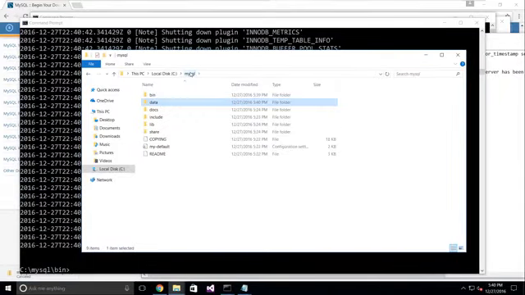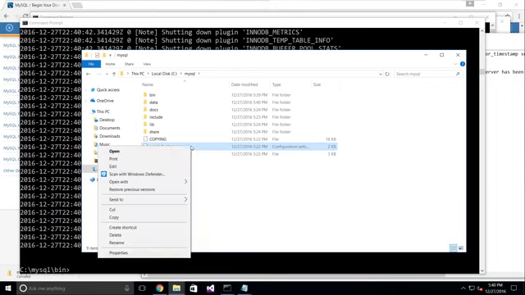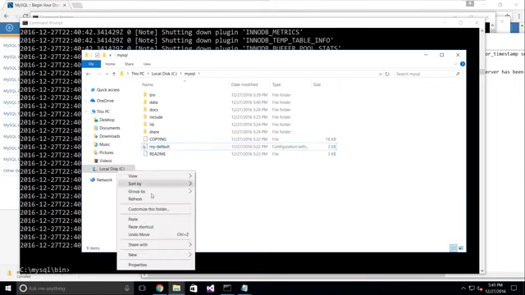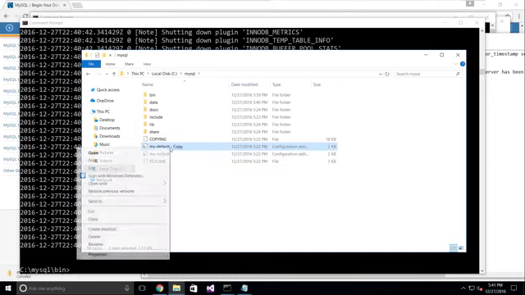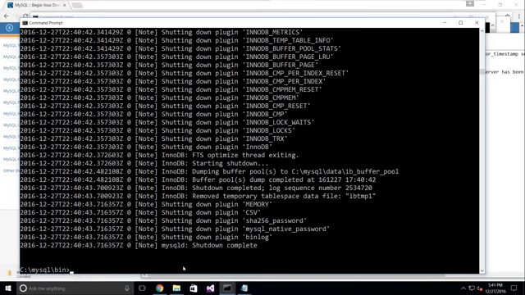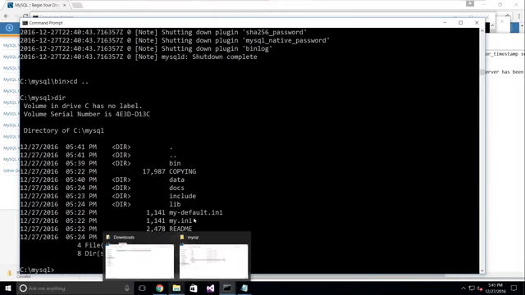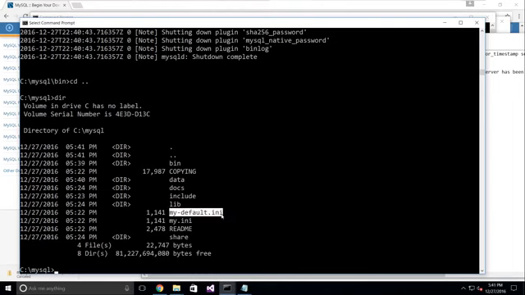and go to MySQL, and this is the default MySQL configuration file. I'll make a copy of it, and to do that, right click on the file, choose copy, right click, choose paste, and I'll rename the configuration just to say my, that's M-Y. And the file is actually called my.ini. And that's the configuration file for MySQL. If you try to change the default one, it'll keep overwriting it. So you'll need to make a copy of it and then just change this particular file.